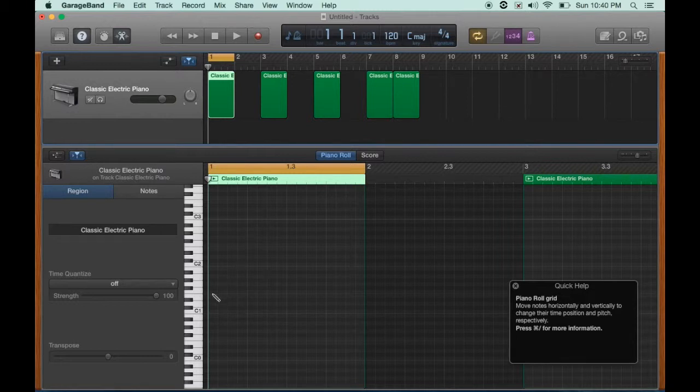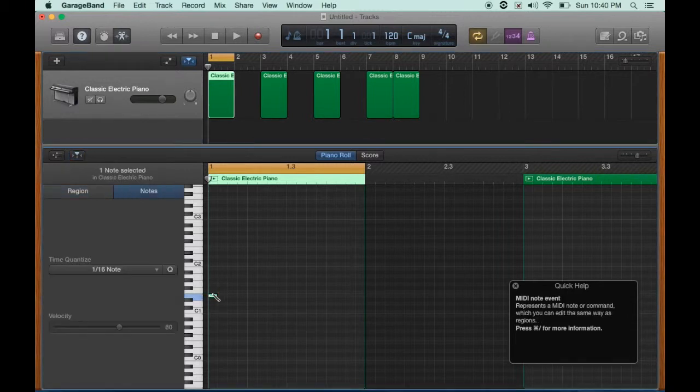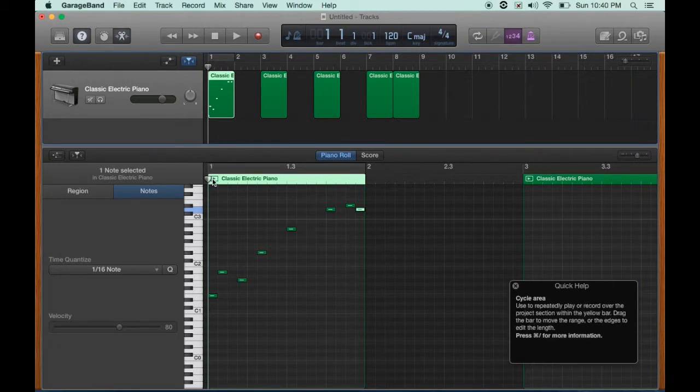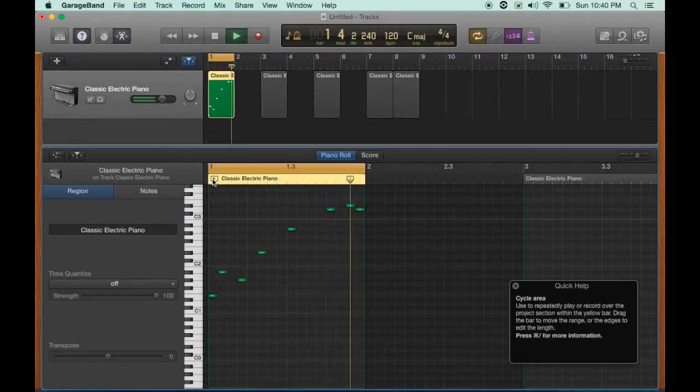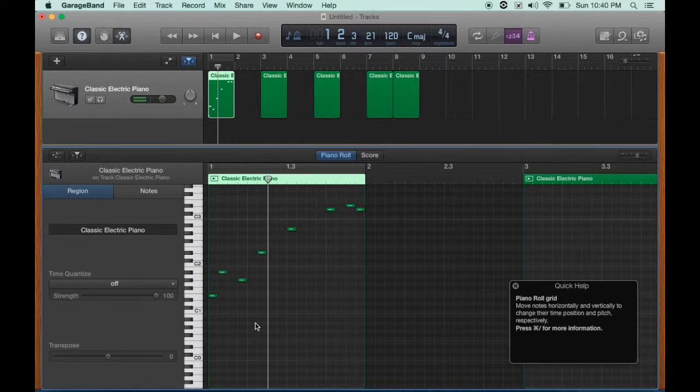Incidentally, while I'm down here, you can draw notes in here as well by going command click. So if I wanted to just draw, let's just try that, and you can play that loop by itself. I'll just turn off the cycle region, but it'll still play that loop. Like so. So I'm just going to try and make this a little bit more.